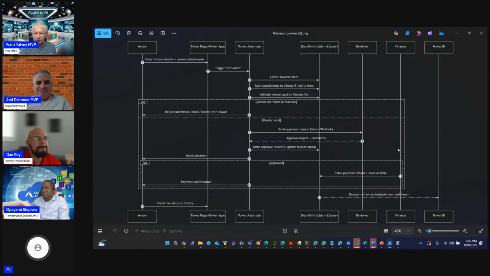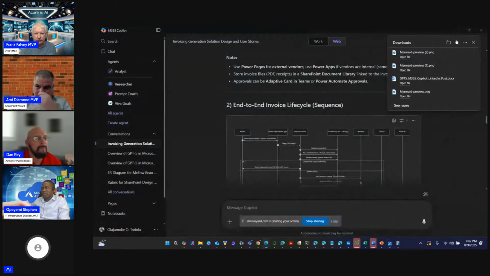Just to see the whole lifecycle from the vendor to where it's going to interact with Power Pages. I'm going to use Power Pages, and then the flow, and then the SharePoint list and library, and coming down to where I'm going to have the dashboard. It was amazing for me. I was like, oh no, this is awesome. Before now, I am not too sure about 4.0, you can't have it like this, to be honest. When you have ChatGPT 4.0 in M365 Copilot, you don't really have that.